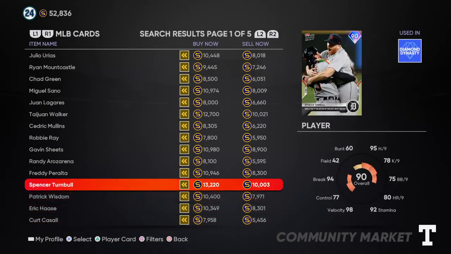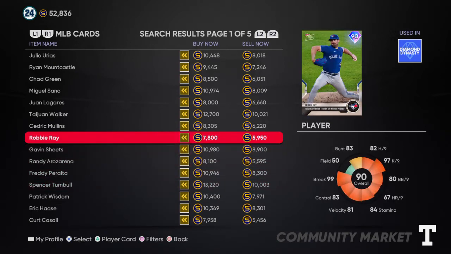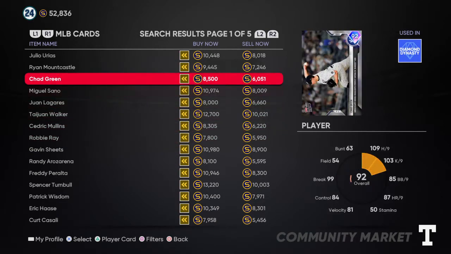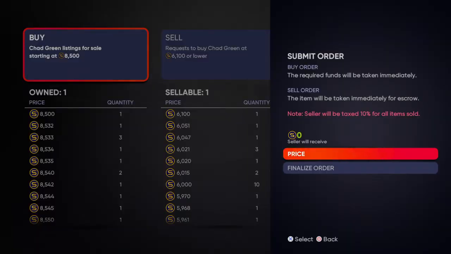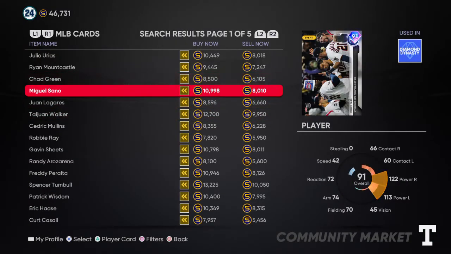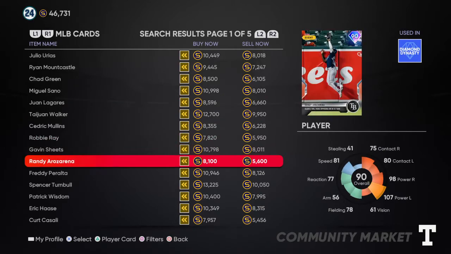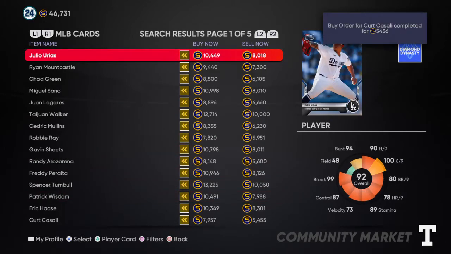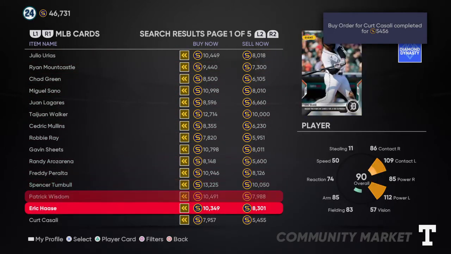Then I'd probably just find a bunch of different guys. What I do is put in one order at a time, and when it goes through, you'll see it pop up in the top right corner. So let's see who else. Chad Green, he just came out, so go here, 6105. Hopefully I can get a flip here. Okay, so Kirk Casale went through, so you just saw it in the top right.